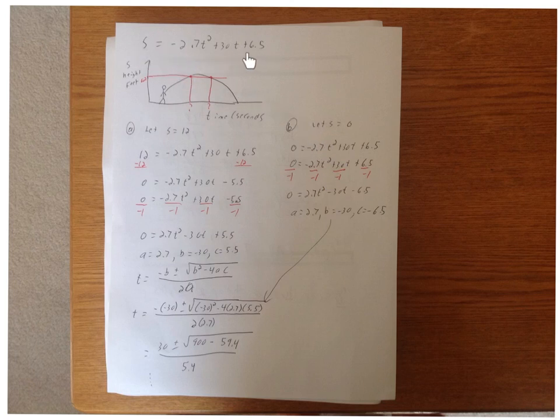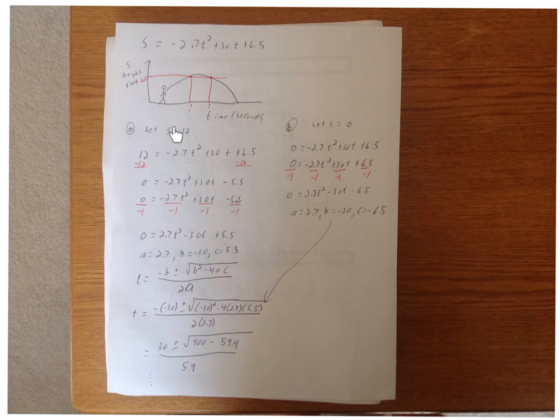You're given this formula which models a situation where somebody's throwing something up in the air on, I think, the moon. So you have somebody tossing something in the air and it's hitting the ground. Time passes in seconds, and the height is in feet. It goes up and it comes down.